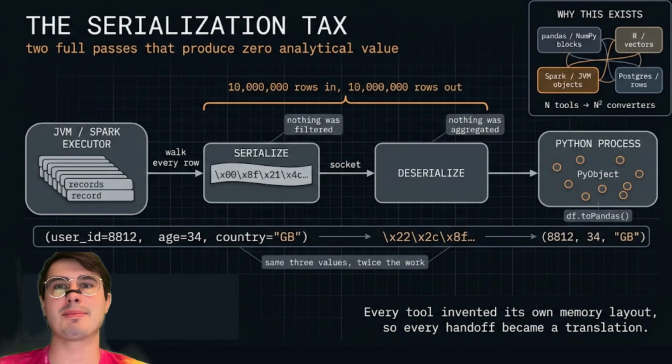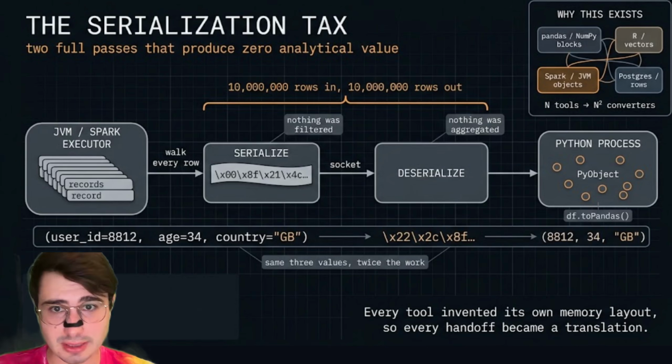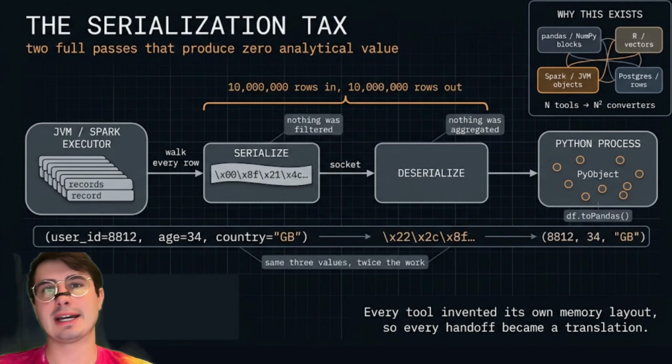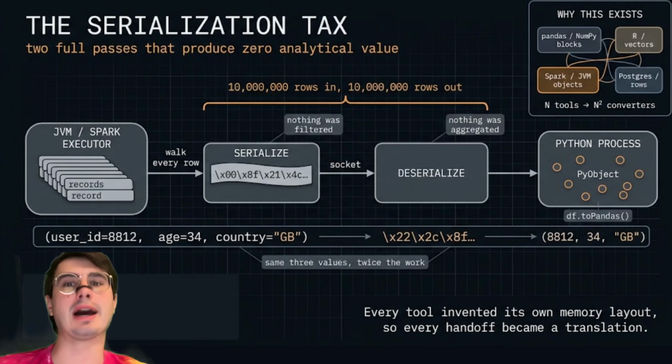It's a standard for how tabular data is laid out in memory, not on disk, but in RAM. It's a specification that says if you have a table with a string column and two integer columns, here are the exact bytes in this exact order that represent it. Then any tool that follows that spec can read any other tool's data directly, with no conversion in between. And that's the entire idea behind Arrow.